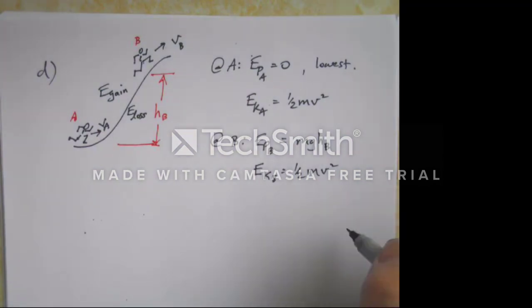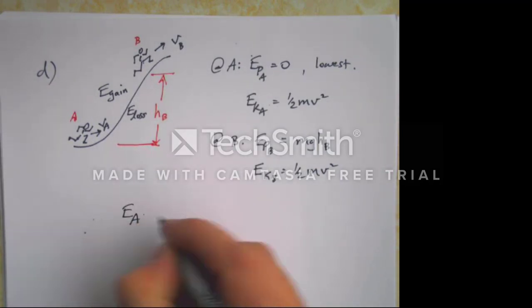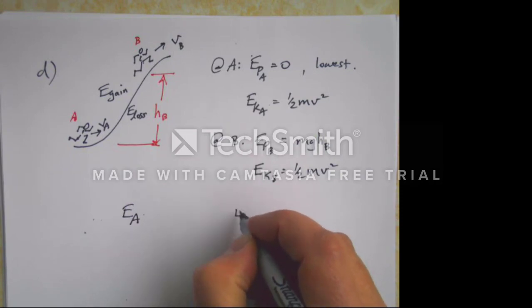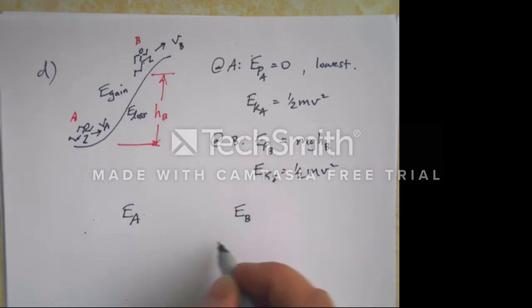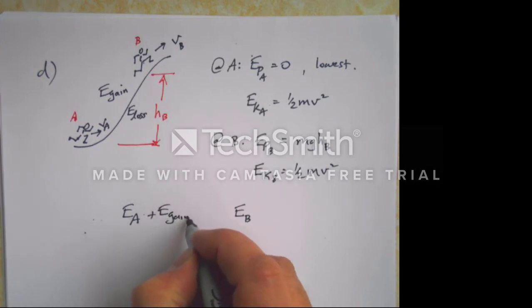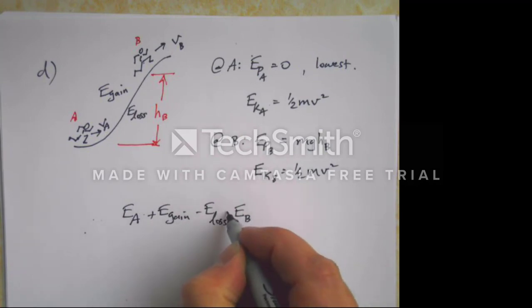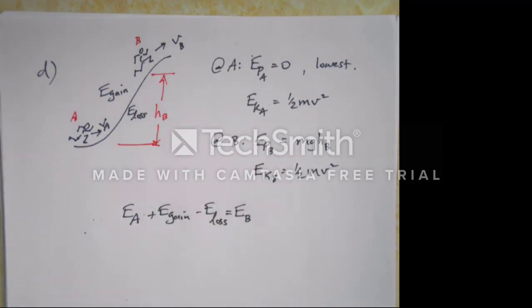Right? Maybe you dragged your foot in one of your steps, or the wind was blowing against you as you were running. So what we learned to do is to compare these 2 locations. So we have the energy at A, and we have the energy at B. On the way to B from A, we have maybe gained some energy and lost some energy. This equation here indicates that all the energy that is affecting the situation is accounted for. That's conservation of energy principle.